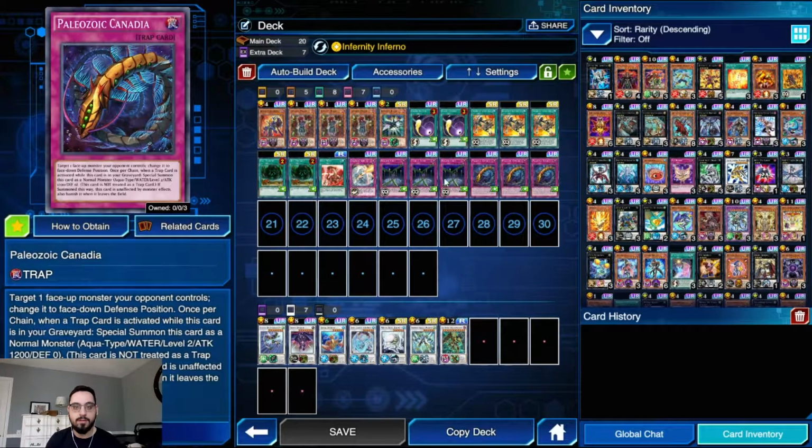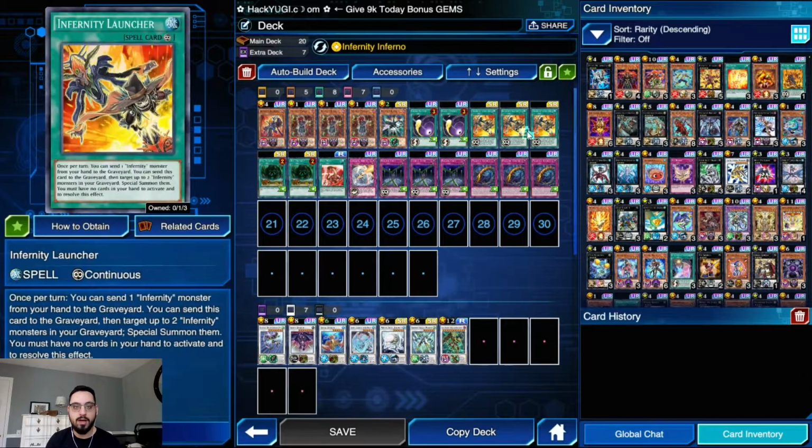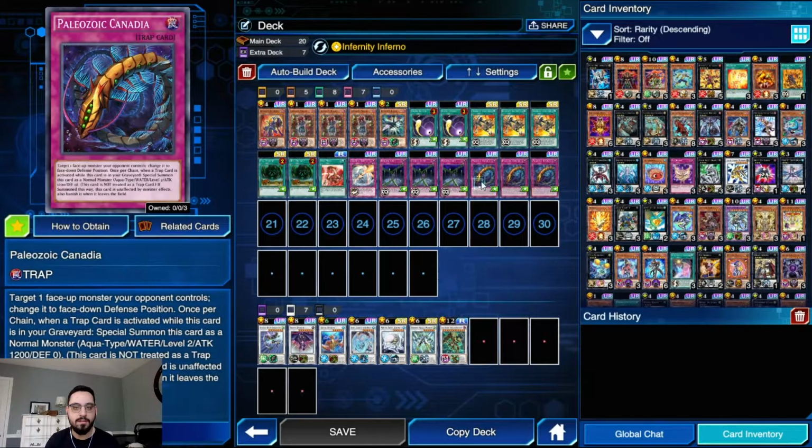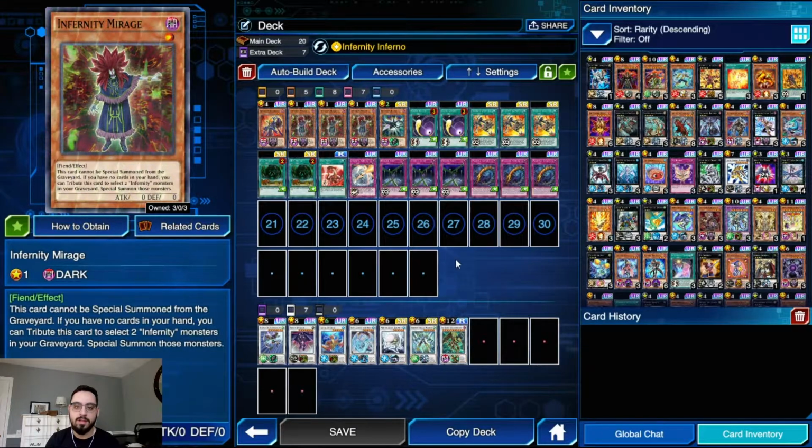So you have 6 cards that you want to open, 3 Mirage and 3 Launcher. You have a 90% chance of seeing them. We count this as 5 or 6 cards, since we can only really combo off on our second turn. So in your first 5 or 6 cards, depending if you went first or second, you have a 90% chance of seeing Mirage or Launcher. So the consistency is pretty high, and even if you don't see them, you can thin your deck with your skill and then survive off of Canadias and Fiendish Chains and stuff like that, and maybe draw into them. So it's probably a little bit higher than that to actually combo off.